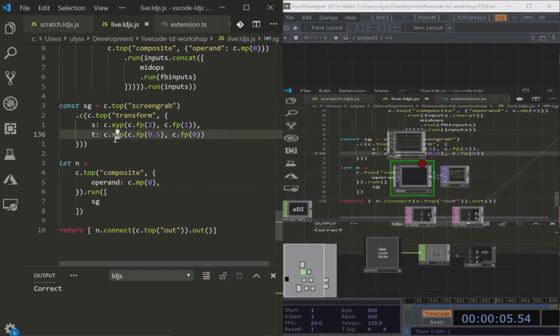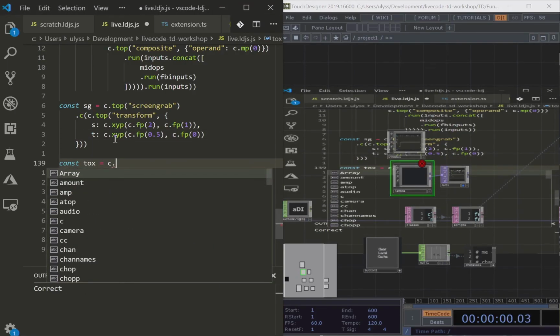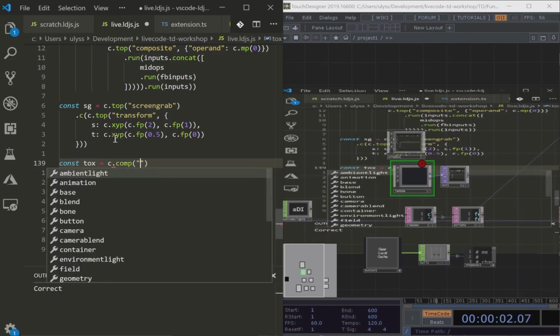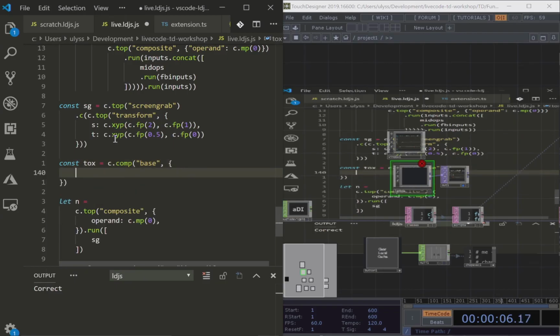So let's do. It's how you would do it in TouchDesigner. What is a good one?